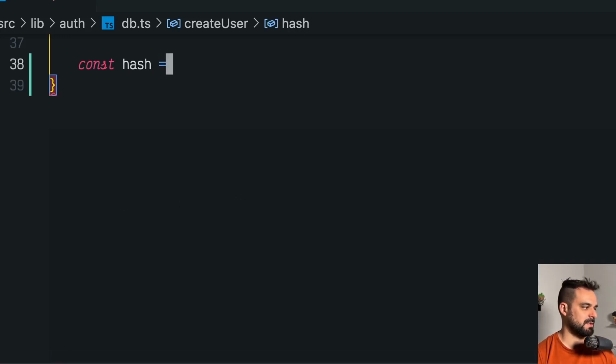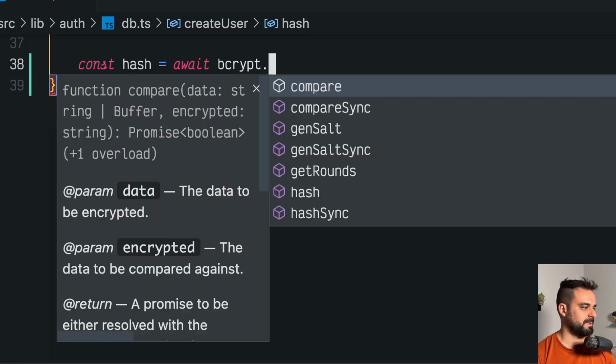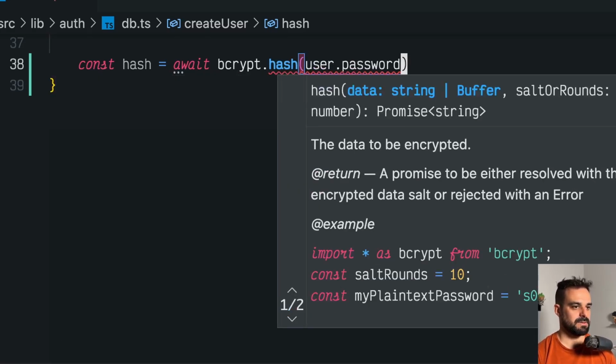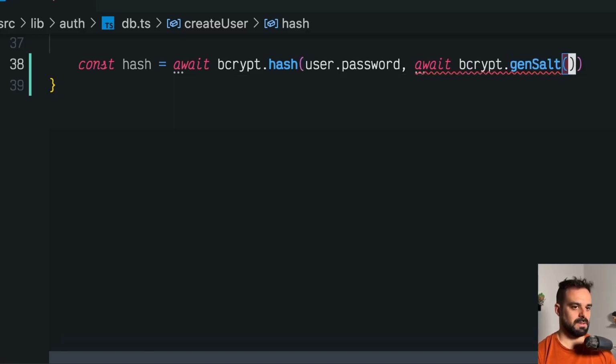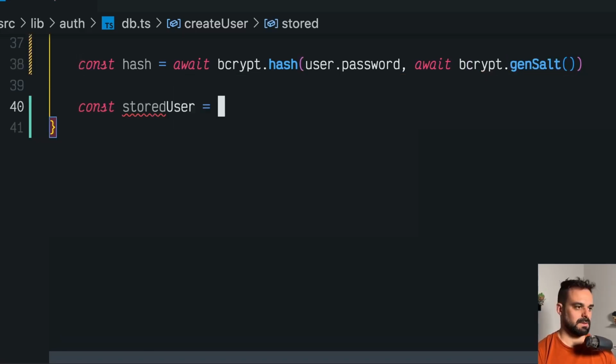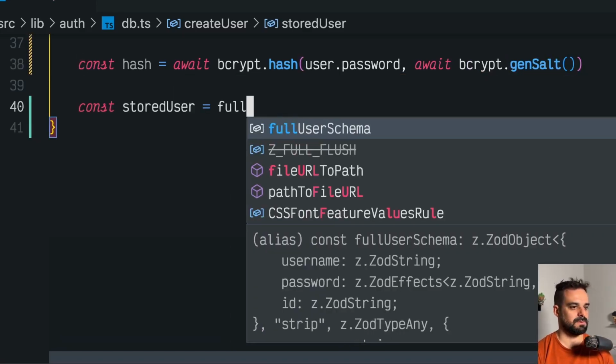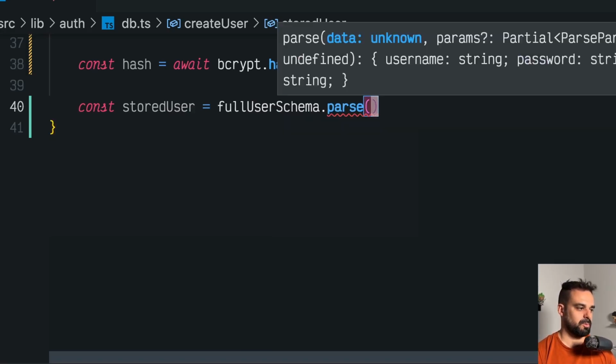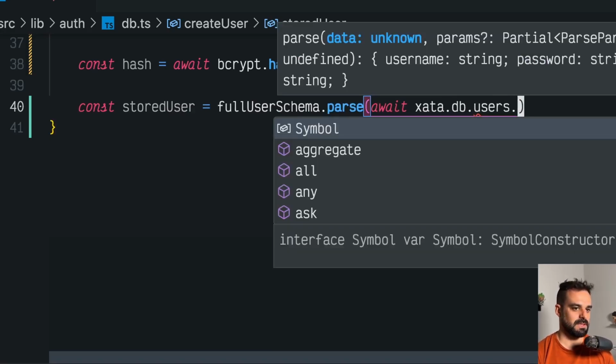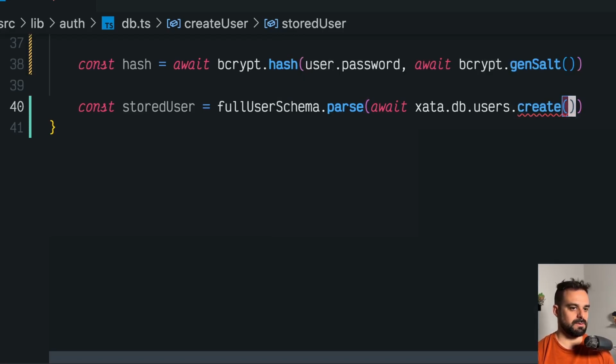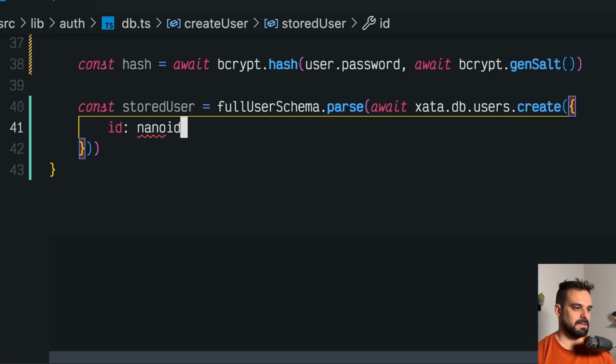So first I need a hash of that password. So let's have bcrypt hash my user password with a salt. And I can just pass the defaults of the salt. And now I have my stored user, which I'm going to parse, whatever is coming from Xata, to make sure it's all good. And then I'm passing the ID, and I'm going to set the nano ID by hand.